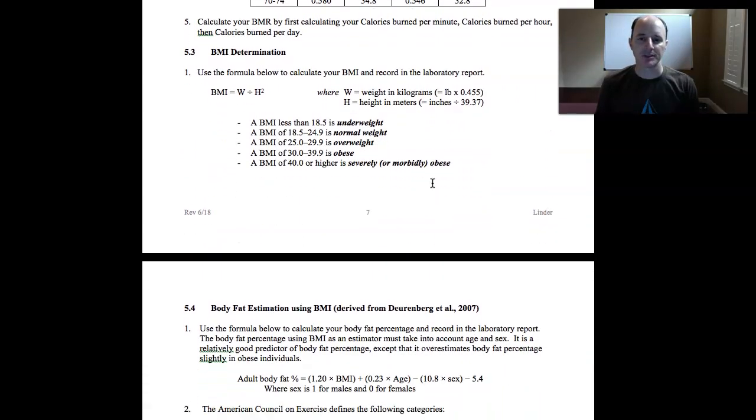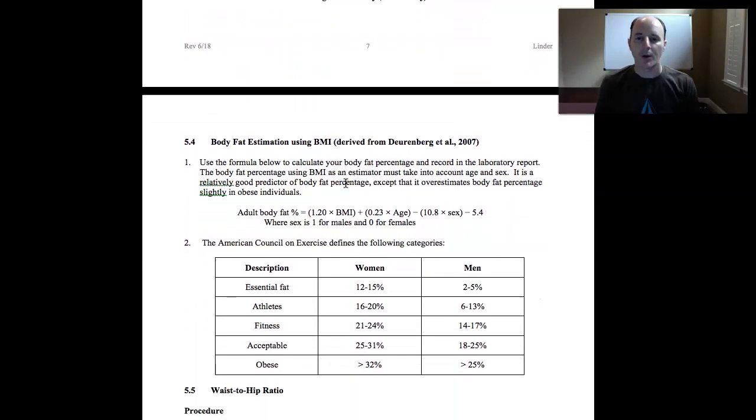The last things you're going to do for your personal data, you're going to calculate what's called your BMI. That stands for body mass index. BMI is your weight in kilograms divided by height squared. Don't forget the squared part because that'll mess up your calculation. Also height has to be in meters in order for this equation to work. So again, it's weight in kilograms divided by meters squared. Make sure you square the number that you get. So if you determine that you are two meters tall, you'd have to have two squared, which would be four. So you would be taking your kilogram weight divided by four. So make sure you square that value. Whatever number you get, you put yourself into a particular category and you mark that on your lab report.